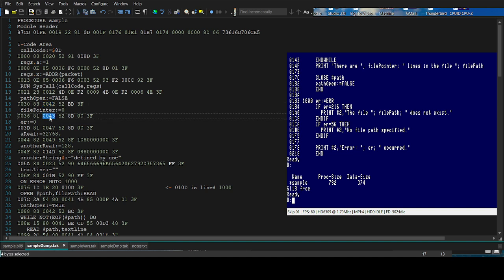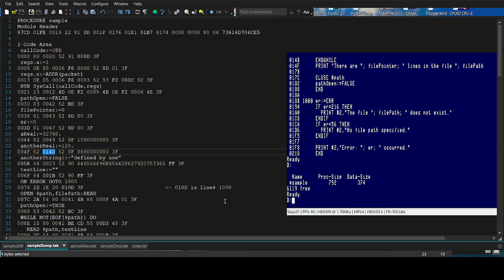81 0043 is an integer that points to data storage memory location 0043. It does not occur in the symbol table. Same with this integer, same with this real, same with this real. Okay. So if it's a byte, an integer, a real, or a Boolean in the I code area that is given the token 80, 81, 82, or 83, it points directly to data memory.